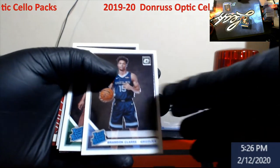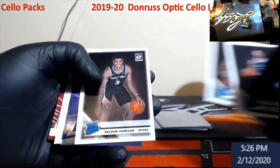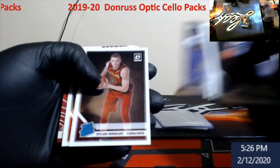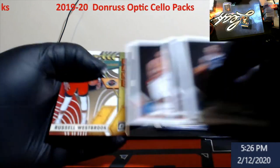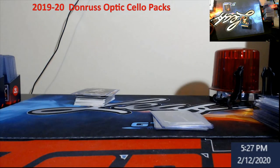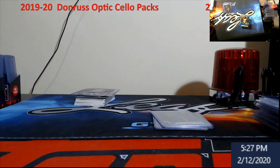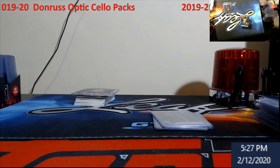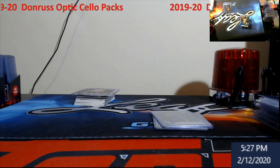Then some of the other stuff, Brandon Clark rookie, Grant Williams rookie, Kelton Johnson, my house, LeBron James, Windler, there's a Rue rookie, and then that Express Lane, which I don't know if that's going to be considered like, what was it, the downtowns or not? I'll have to take a look at it and see what everything's doing. I'm going to put Rue in one because he'll eventually go off to Graydon Land as well.